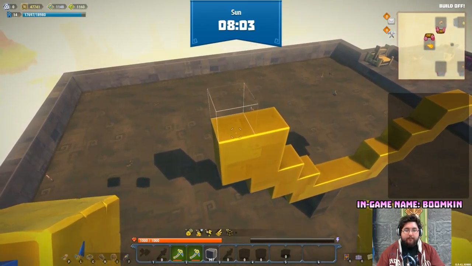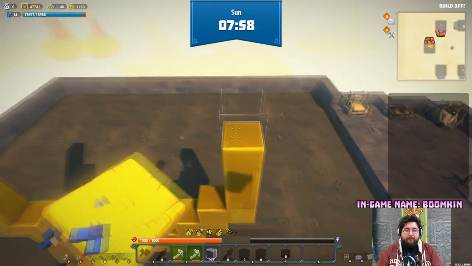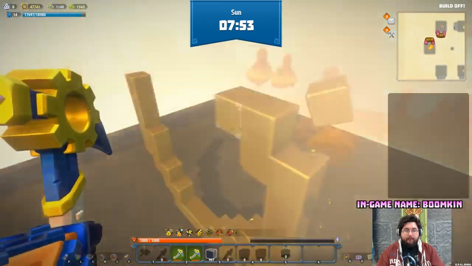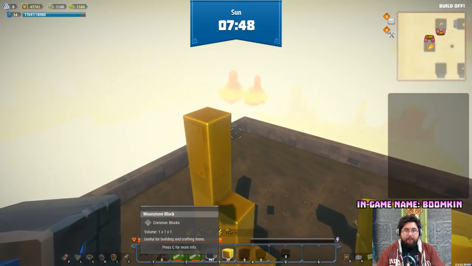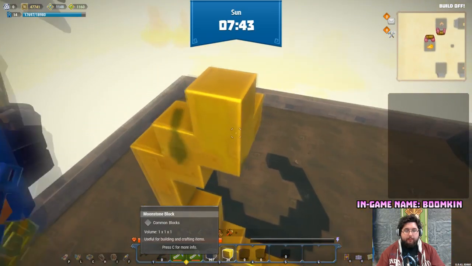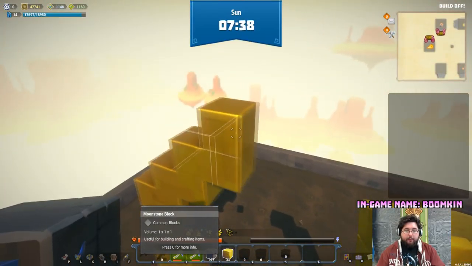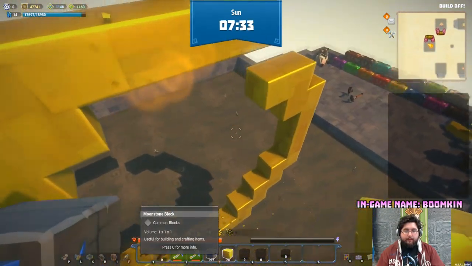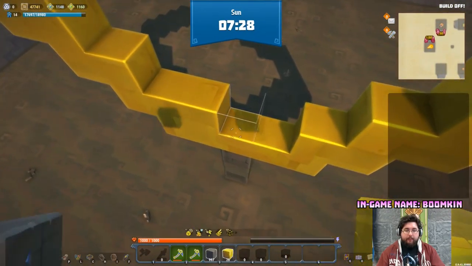So this is 1, 2, 3, 4, 5. And it goes kind of in the wrong way. Oh, whoops. Placed some more in the wrong place. Okay, it's 1, 2, 3, 4, 5. Okay, link that like that. Go to that.